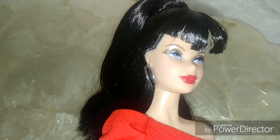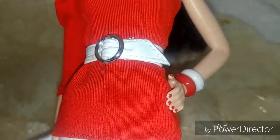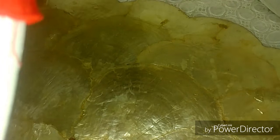But she also has silver hoop earrings, the red lipstick. She has a one shoulder top with a bit of gathering on one of the sleeves. These are Model Muse bodies, mind you. Here are the red and white chunky bangles. She has a belt, and all their fashions are removable. She has cropped white denim jeans.